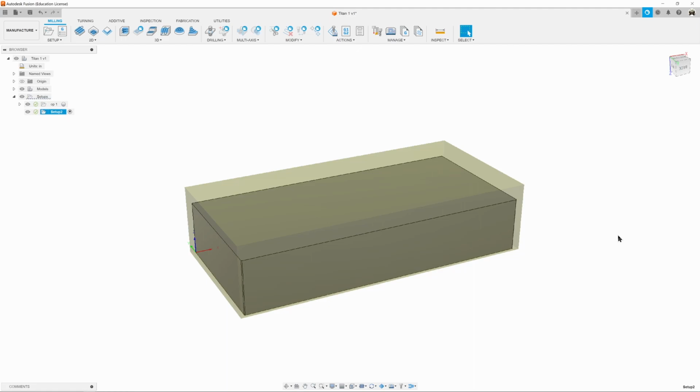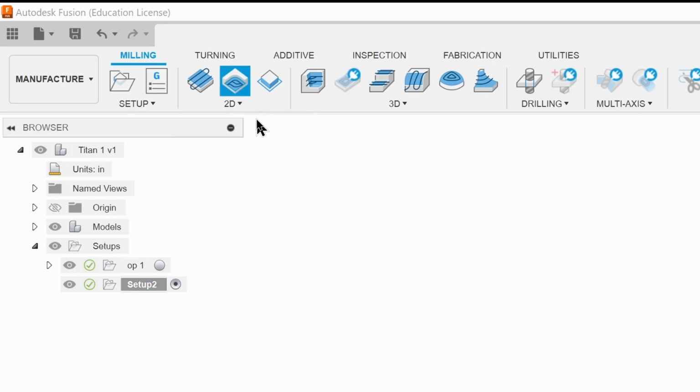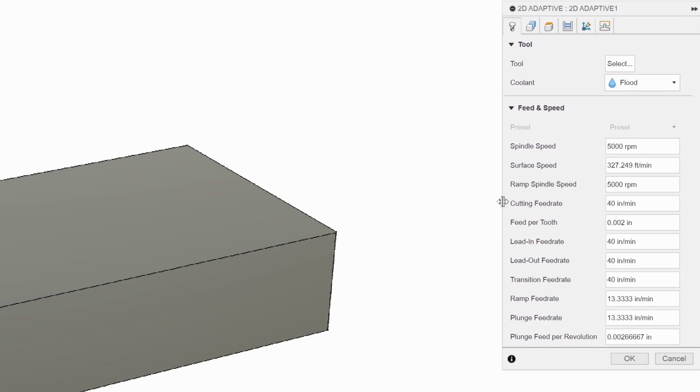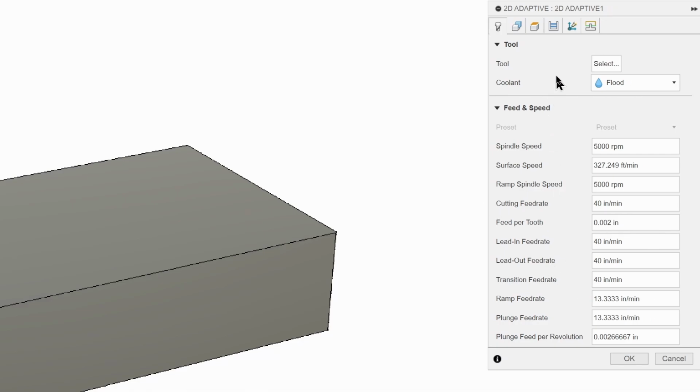So what we're going to do is set up a 2D adaptive clearing, leaving 10 thou, and then we're going to come in with the fly cutter and remove that last 10 and get that beautiful Superfly fly cutter finish. So we're going to go up to 2D, 2D adaptive clearing, and it brings up our 2D adaptive dialog box. I'm just going to pull it out here so we can see all the text down the side.